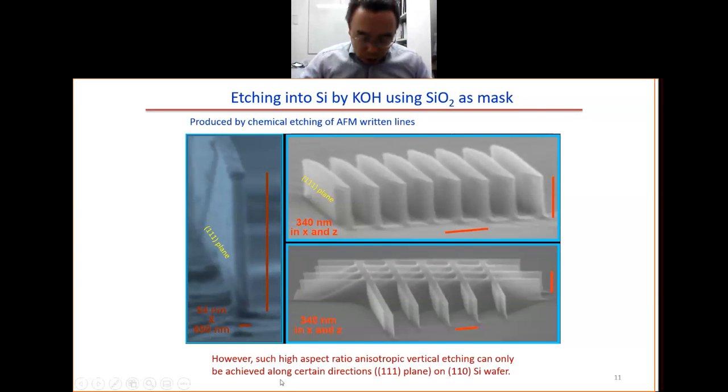So this will work only with the 110 wafer. Because for the 110 wafer, you have the 111 plane perpendicular to the wafer. So the side wall is the 111 plane, and this is the 110. So this one is 90 degrees. Here's the same idea. The 111 plane will not be etched. So the etch will only go along the 110 direction, with no lateral etching, because the lateral is the 111 plane. So this is for the 110 wafer.